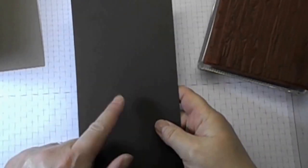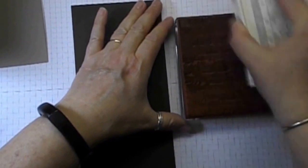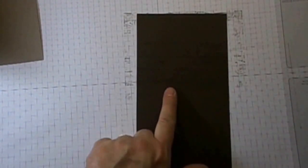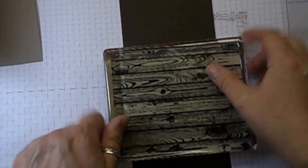I'm using Early Espresso here, and I'm going to ink this up with Early Espresso. Here we go. And in this case, I'm just going to place this right here. This is going to be my window pieces. And there's the dark piece right here. I'll hold it up for you. Okay. All right, now I'll just clean that off again.